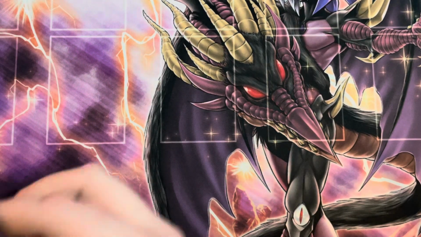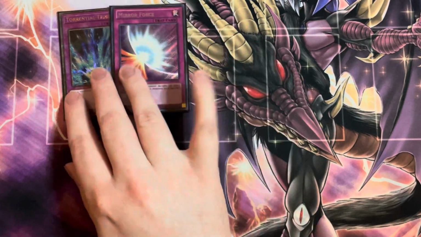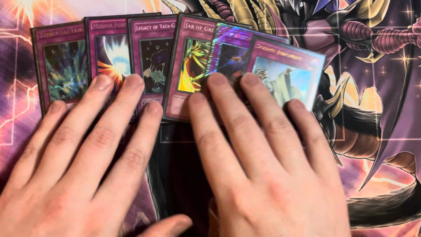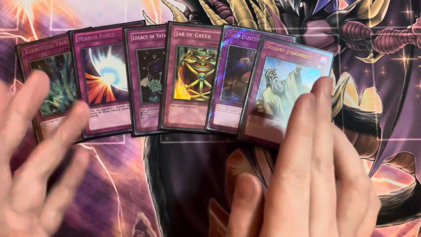For traps, Torrential, Mirror Force, Legacy, Jar, Dust Shoot, and Judgment for 1-ofs. So it's all pretty standard.